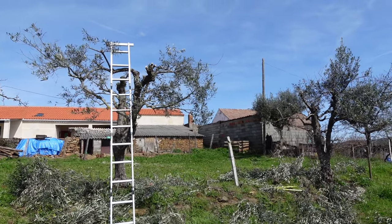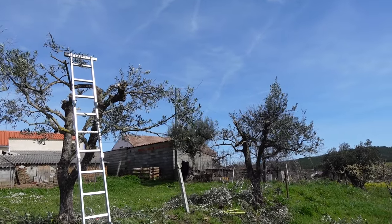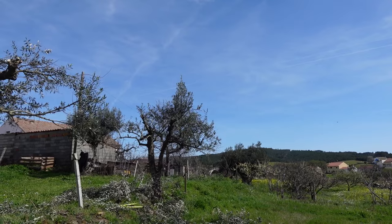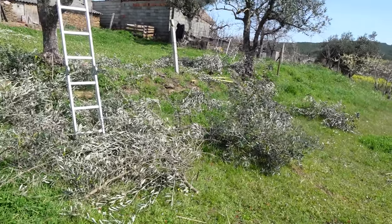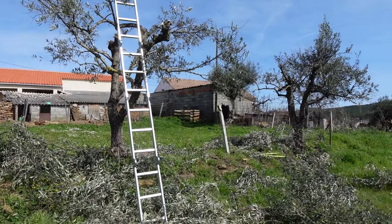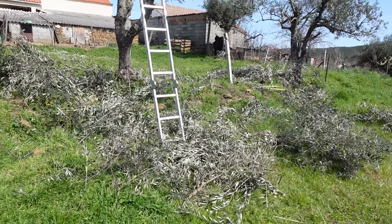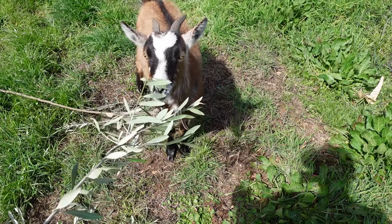And while Debbie's doing that, I've gone a bit mad on one of the olives, and I'm just having a go at the other one now. As you can see, I've taken quite a lot off them, and they were only small trees, but they do say cut them well back, so that's what I've done. And a lot of this olive, what we're cutting down, the goats are eating.